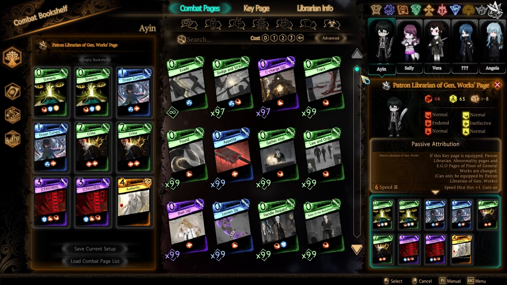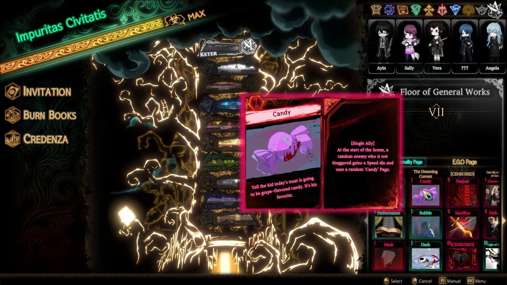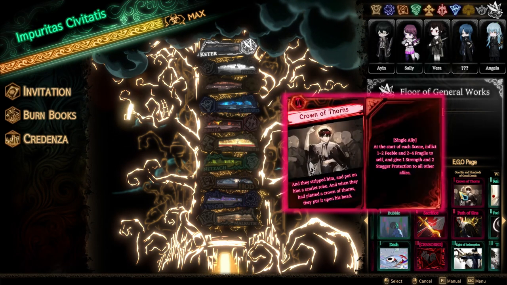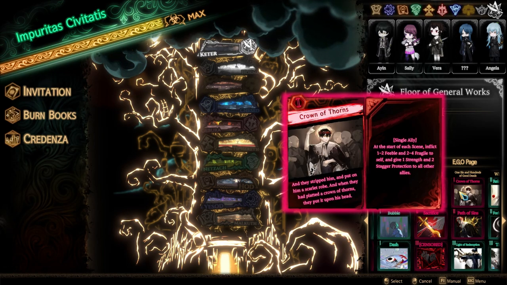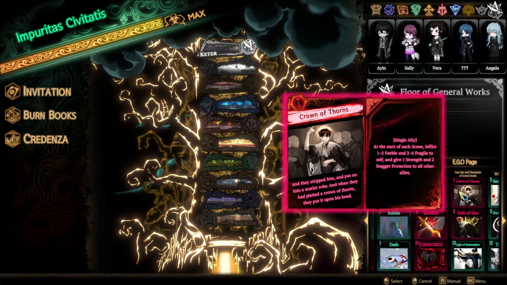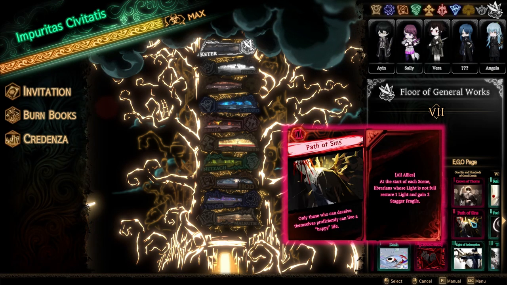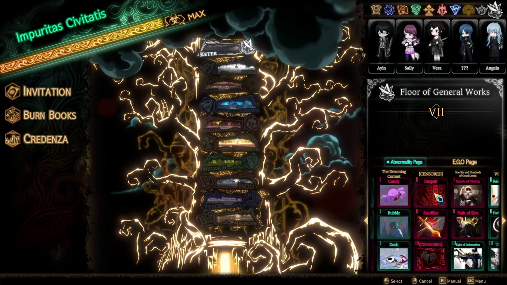And then usually what I do, if I can help it, I tend to go for Candy. Sometimes I'll go for Mask, but most of the time I go for Candy. And then I follow that up with Crown of Thorns, because for some reason you can't pick it on the first Ego page, at least in my experience you can't. Crown of Thorns, just super, super good. Then I always go for Path of Sins, because you can't go wrong with more light regen. It's just solid.